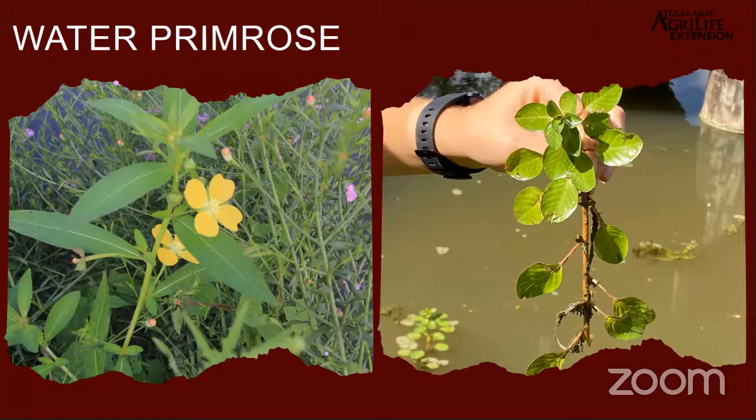A lot of people, when it's in its landform, will actually mow over it because they don't even realize that it's there. Typically they contact me when they start seeing these floating aquatic mats that you see here. The aquatic form can form these islands or mats, where the leaves adapt to become more thick, waxy, and rounded, and the stems become swollen, large, and filled with a foamy pith. These adaptations allow it to float.